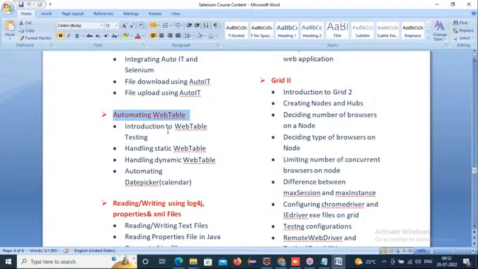Pagination web table means one table will be there which contains 10 rows only. If the 10 rows are completed, the next 11 to 20 has to come. So when I click on the next button, the next page will come. In the next page, one more table comes which is indexed 11 to 20. If I click on next again, 21 to 30 will come, like this. Web table pagination, how do we work? Web tables, web calendars, static tables, dynamic web tables, we'll talk about this web table concept.